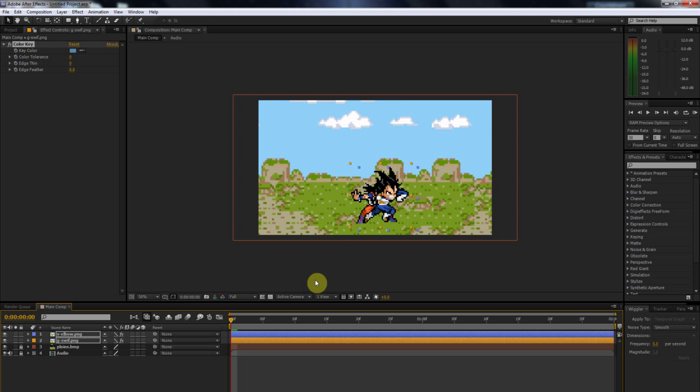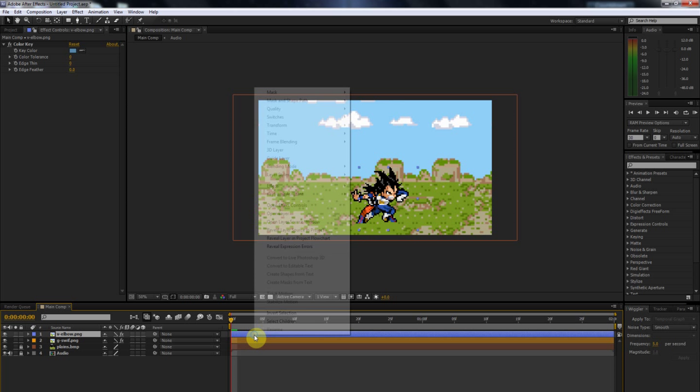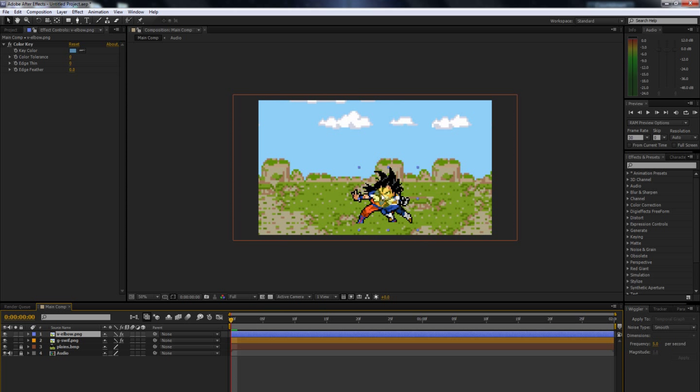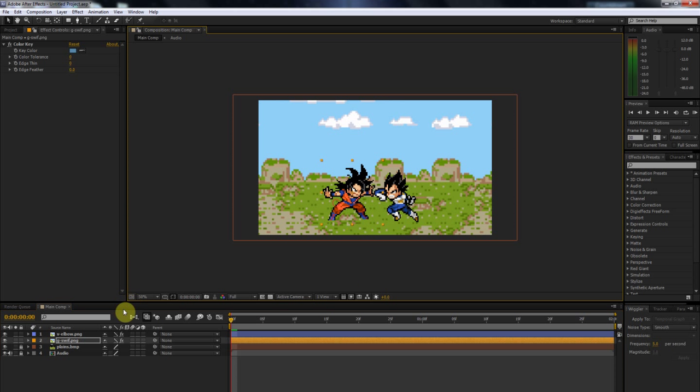Let's make them all pixelated. And we are just going to flip Vegeta horizontally. And let's turn on our guide here.